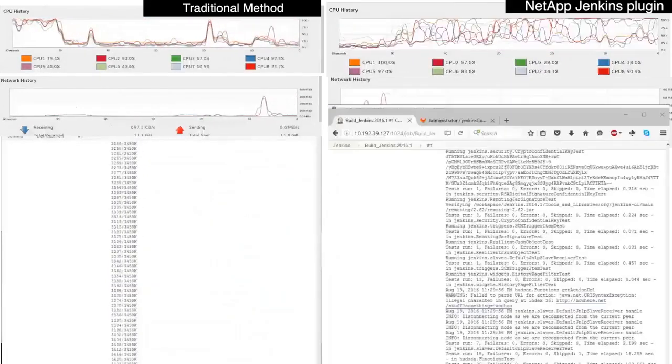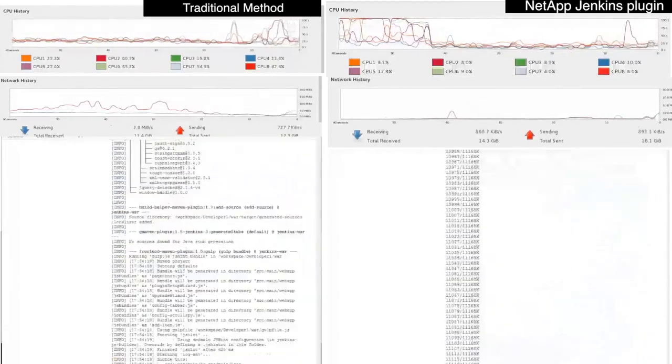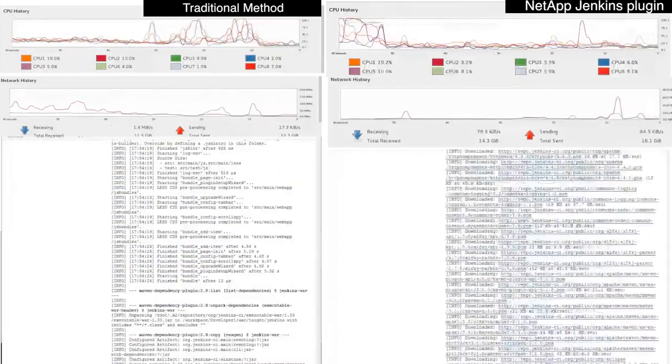By contrast, on the optimized method, only a single build once CI environment needs to be created. It's from this that a snapshot will be taken, and then developers will clone from that snapshot. Both of these processes happen virtually instantaneously.